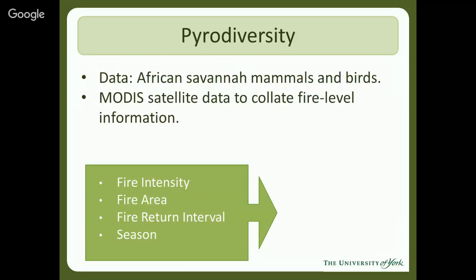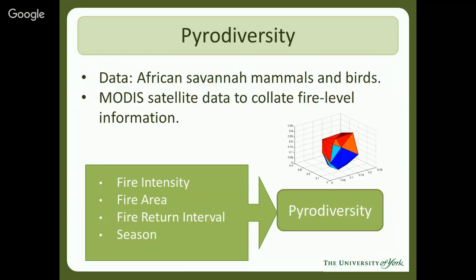The area of any individual fire, whether it burns for tens of kilometers, or just a tiny little patch, how frequently a place burns, what the interval is between fires, whether it's burning every year, some areas are burning more than once a year, or whether it's taking 10 years before the fire comes back. And then the season that it burns. Does it burn in that short dry season? Does it burn in the beginning of the dry season, the long dry, or later?